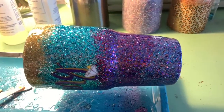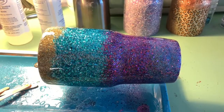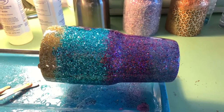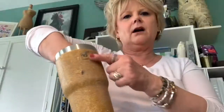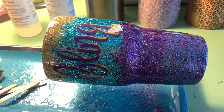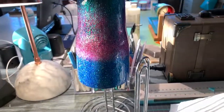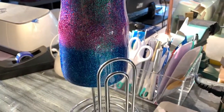Here's the one that is on its final coat - you may remember this one. I bought it at Goodwill and it had sayings on it about best teacher. I did put on this one a label that says 'bling' and then a little diamond or something on it. This is the one that just came off of the turner and this one will get something put on the front of it also.